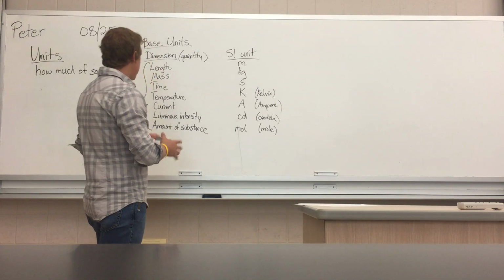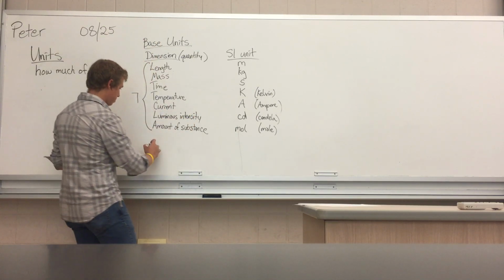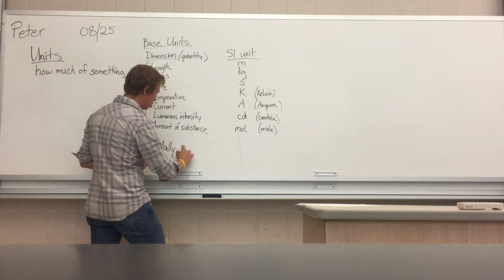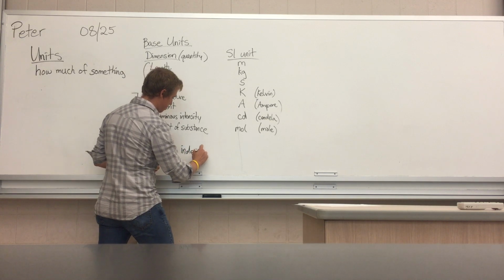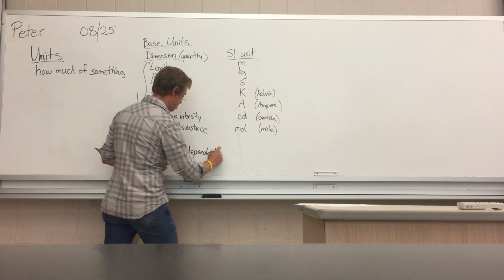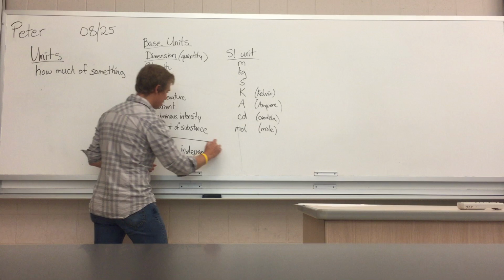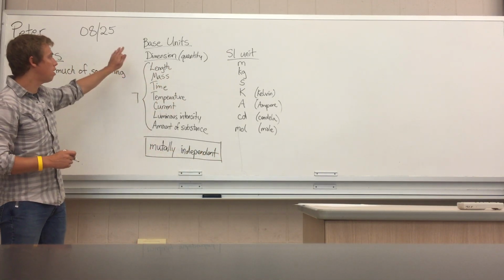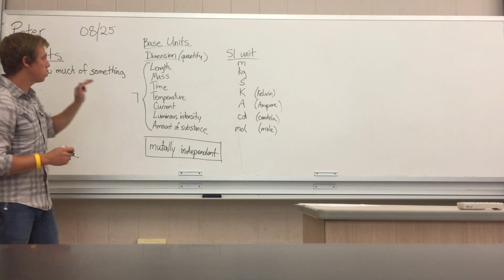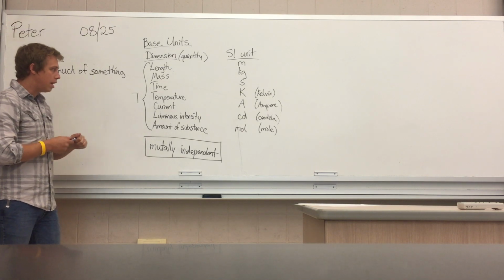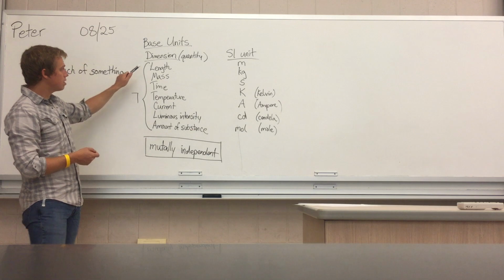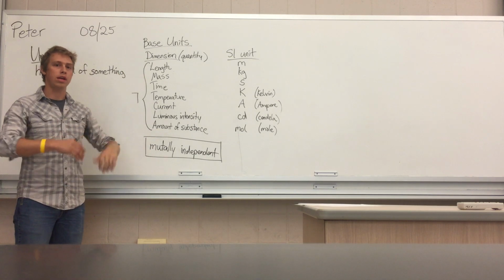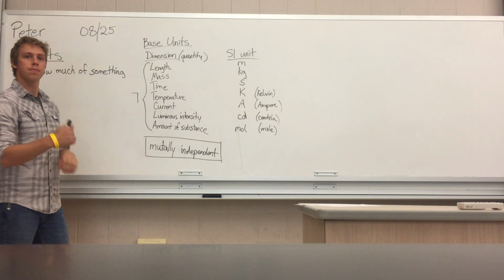All right, so the key thing about these is that they are mutually independent. So I'm going to put this in a box because this is the reason we call them base. Okay, this is what this word base means. It means that you can't take any one unit and write that unit in terms of the other ones, okay?